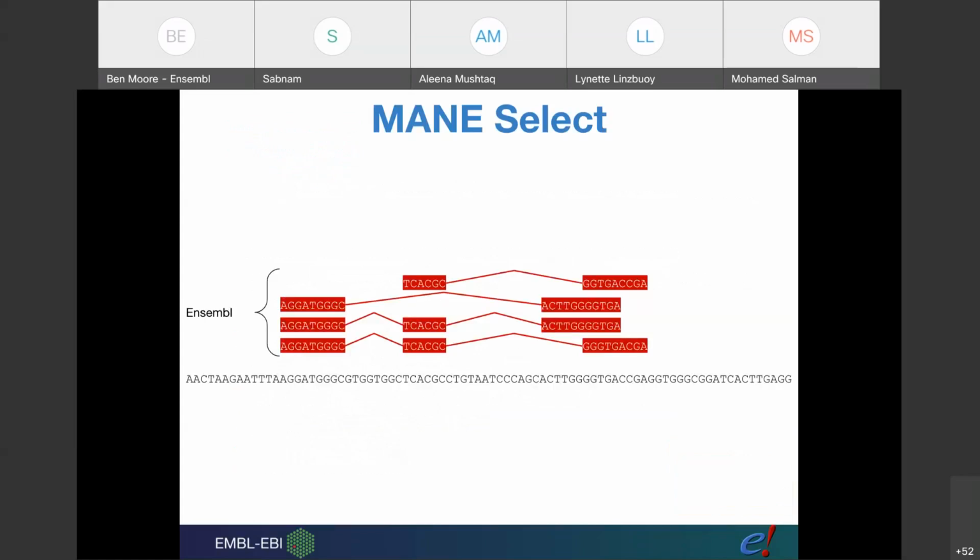Then another project, which is a really important one, is called the MANE project. And MANE stands for Matched Annotation from NCBI and EMBL-EBI. It's another reassurance of the transcript quality. I need to start by saying that NCBI has their own gene annotation and gene set, and this is called RefSeq. Then the MANE transcripts are the transcripts which are 100% identical between these two resources, so RefSeq and Ensembl. And by 100% identical, we mean a complete match from transcription start until the end, including both coding and non-coding parts of the transcript.